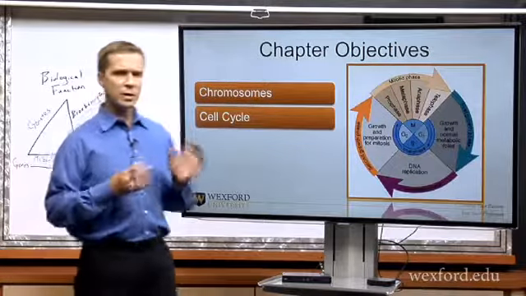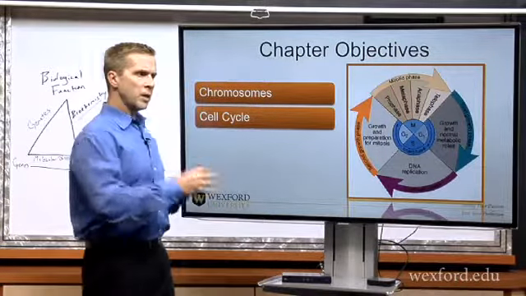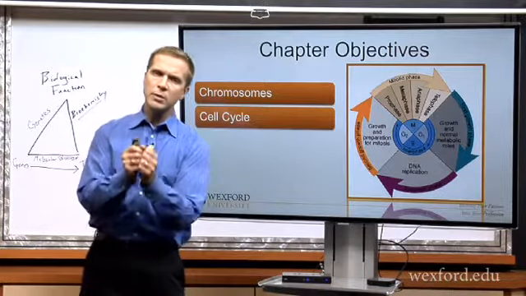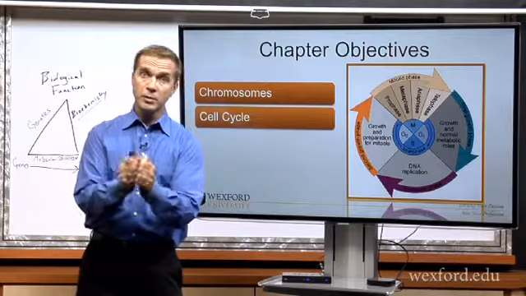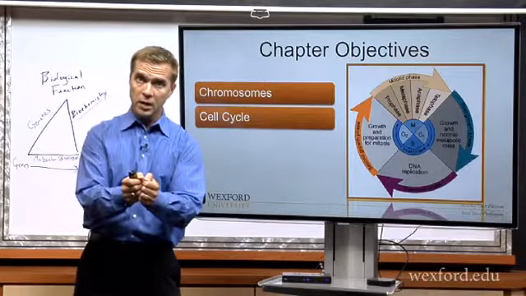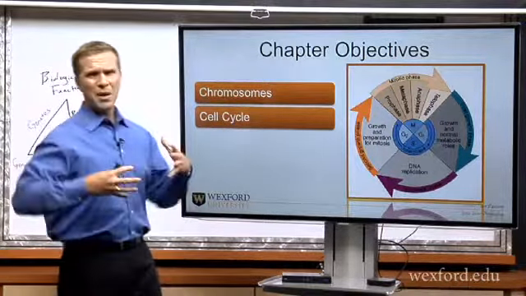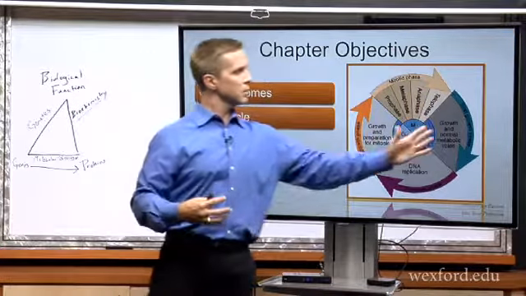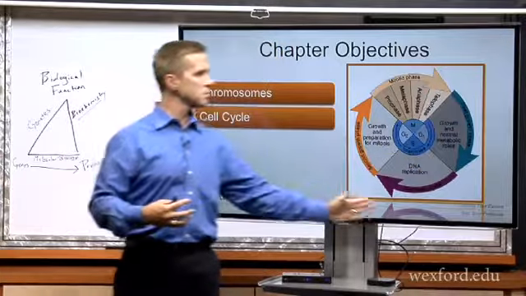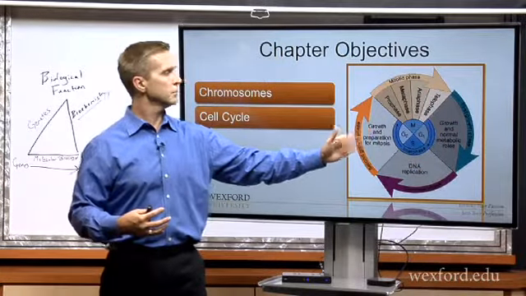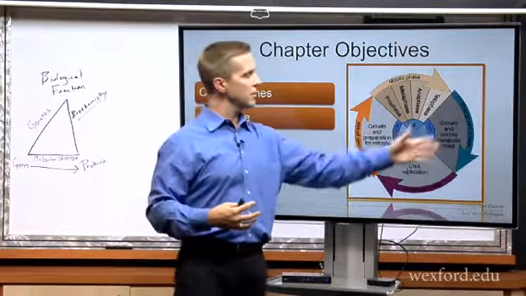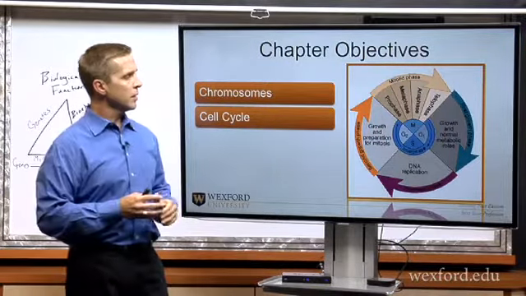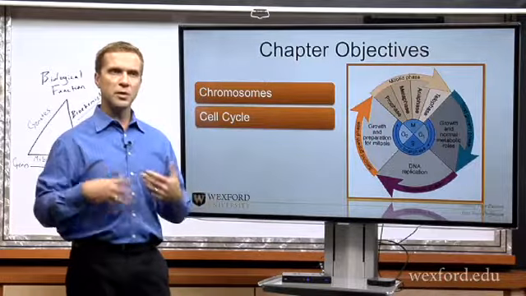Then we're going to look at the cell cycle. So at the very beginning you saw it was molecular biology and reproduction. Right now we're talking about cellular reproduction. How does a cell, a normal non-sex cell, reproduce itself? And how does the cell live, if you will? That's the cell cycle. So what ends up happening is the cell goes through its normal growth life phase 90% of the time. I know it looks like only 75, 3/4 according to this chart, but it's really about 90% of the time the cell is in its normal growth phase called interphase.